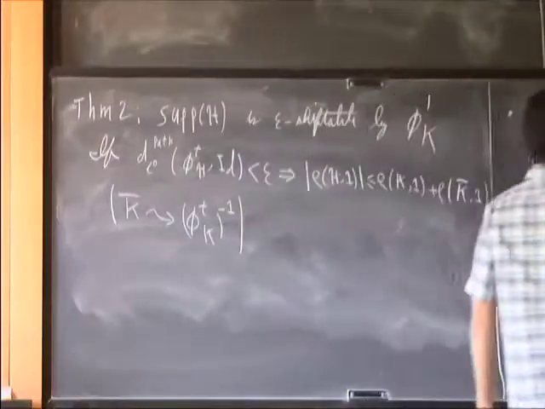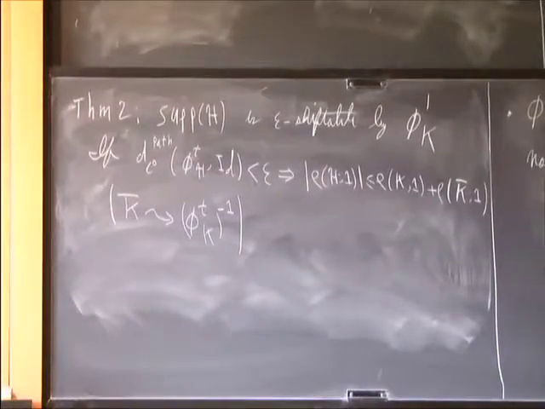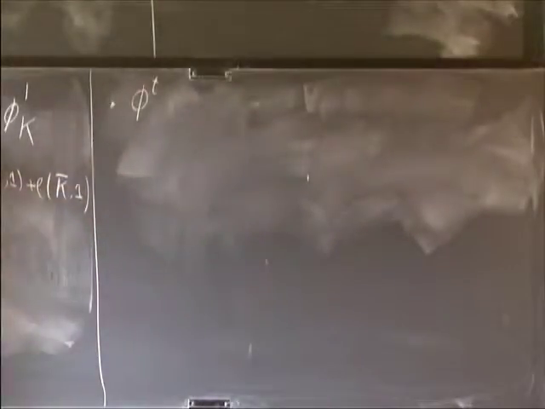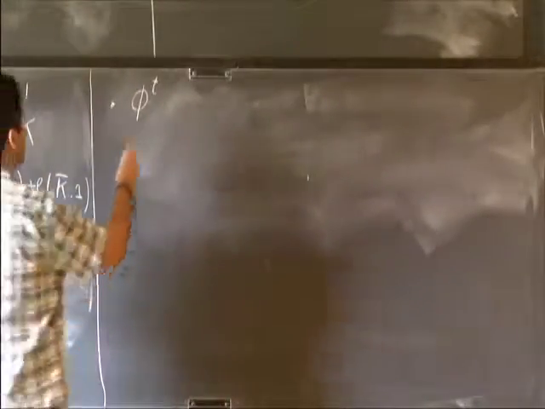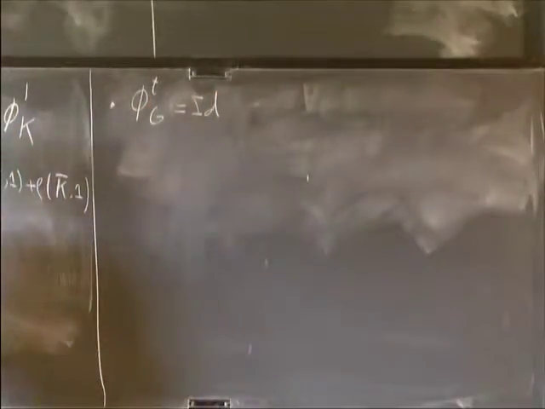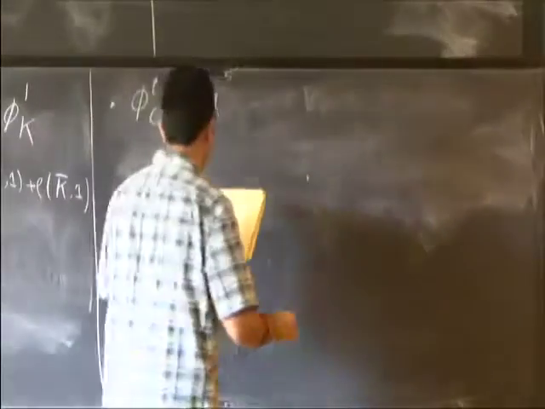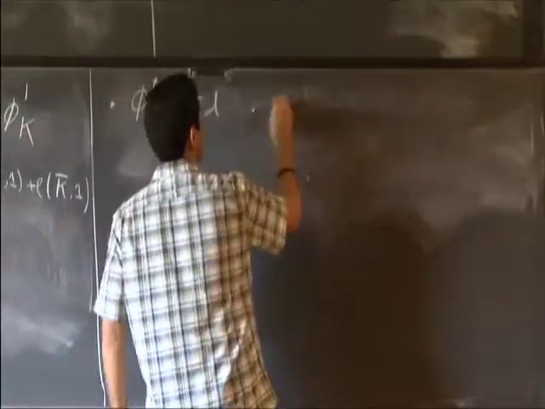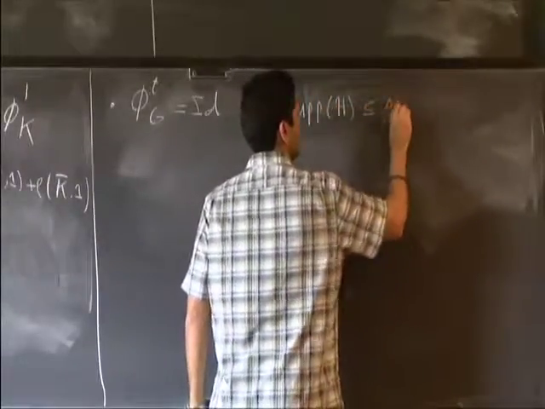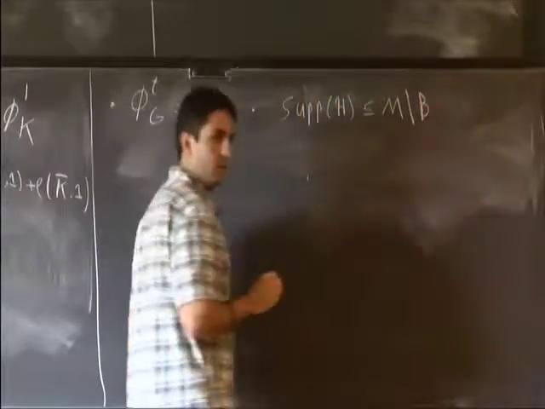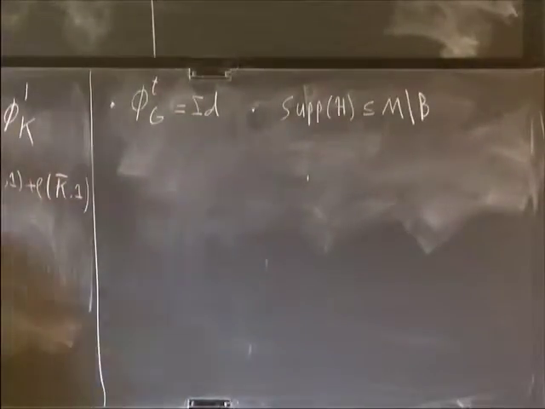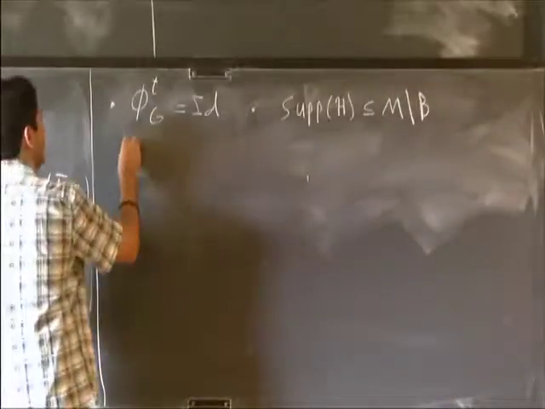Okay. So here's a really quick sketch of the idea of the proof. So this is what I'm going to prove now. What I'll do is, first I'll assume the flow of G is just identity. So G is 0. And note that the support of H is inside the set M take away B. Right here. So I'm assuming everything vanishes on the ball B, so the support is contained in M take away B.